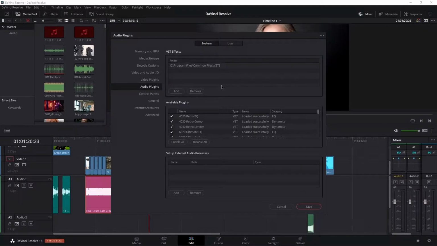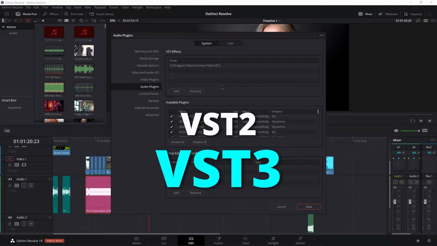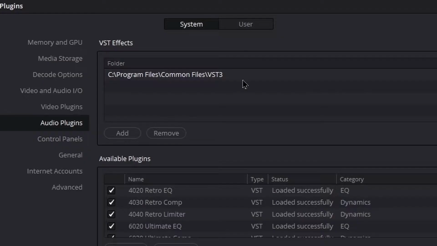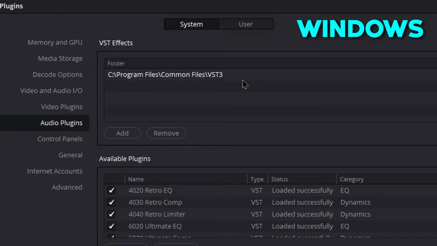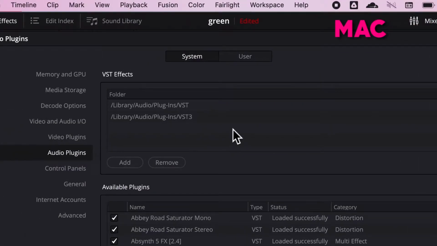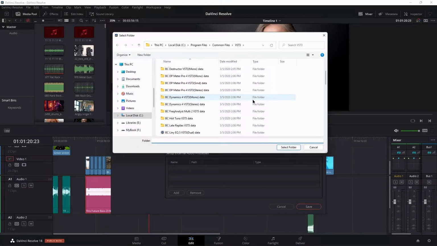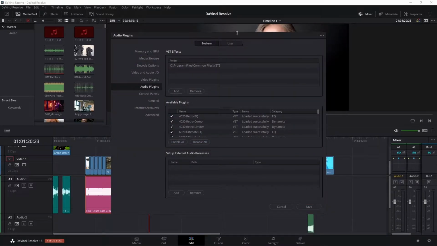Now, DaVinci Resolve can use VST2 plugins and also use VST3 plugins. So what I would suggest is that you just add the VST3 path. Most modern plugins are already VST3. VST3 is a much better format than VST2. But if after you add your VST3 and you check out your plugins and not everything is there that you want, simply come back here, click Add, and then find your VST2 paths and go ahead and add those. But again, I would suggest that you simply start with your VST3 folder.